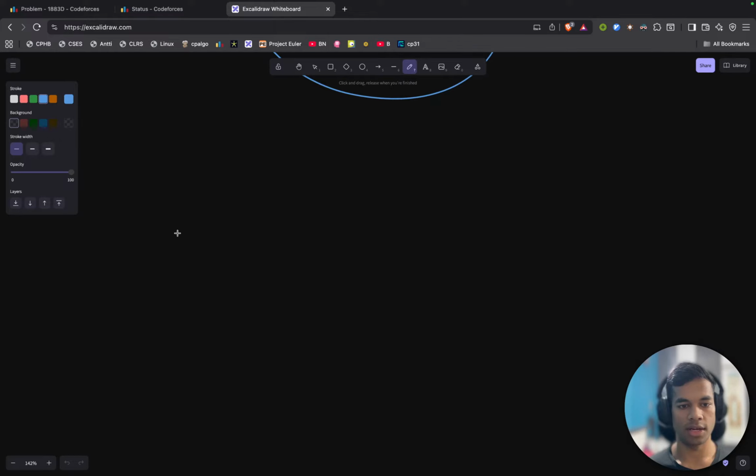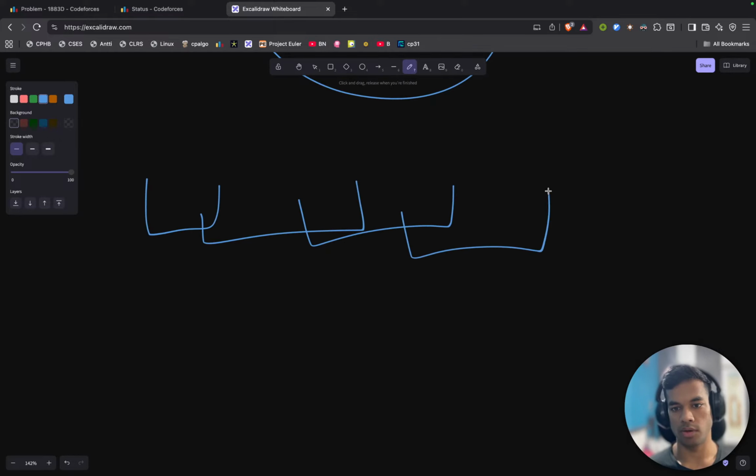The thing that we learn from this is we just need to know not which pairs are intersecting, but whether there is a pair of segments which we could choose that are non-intersecting.